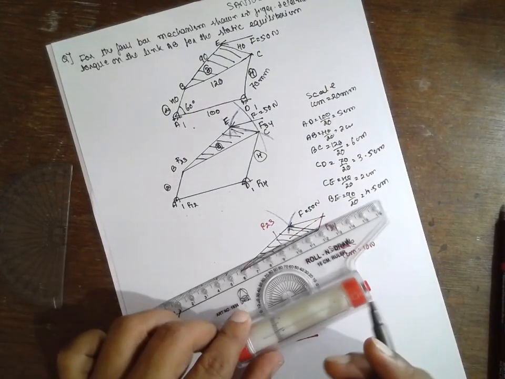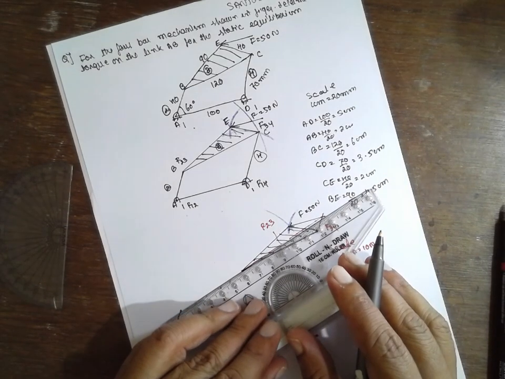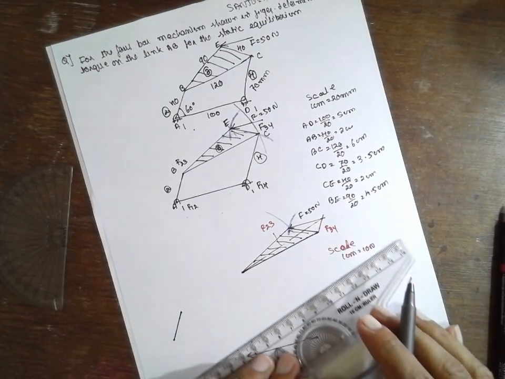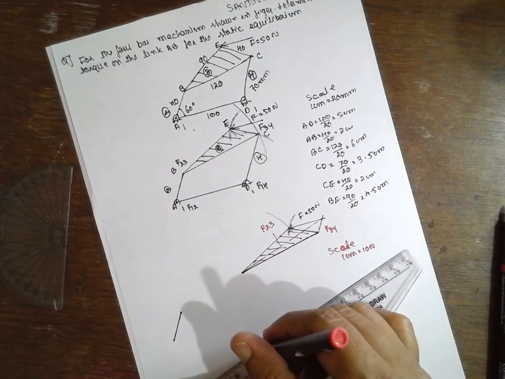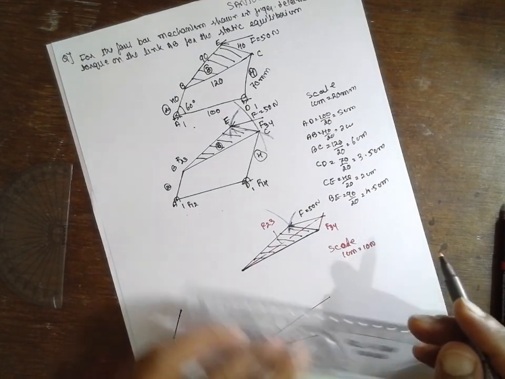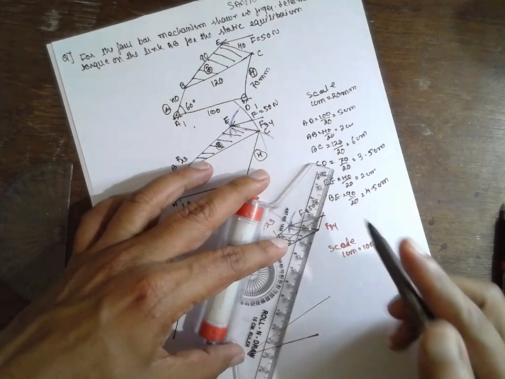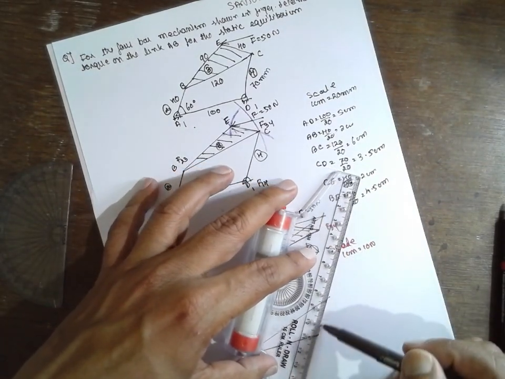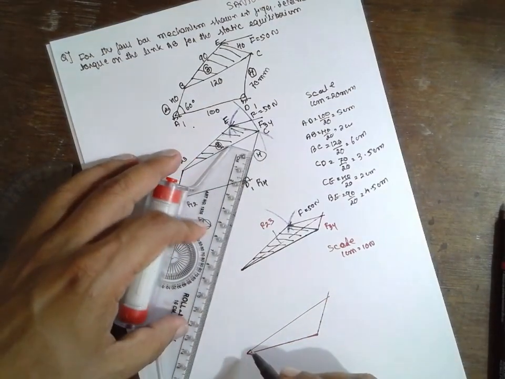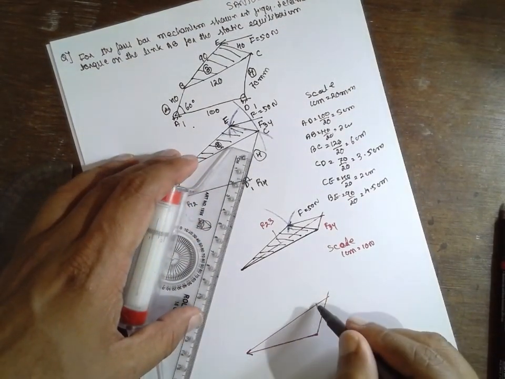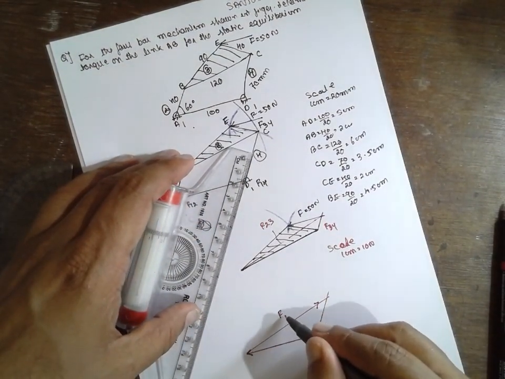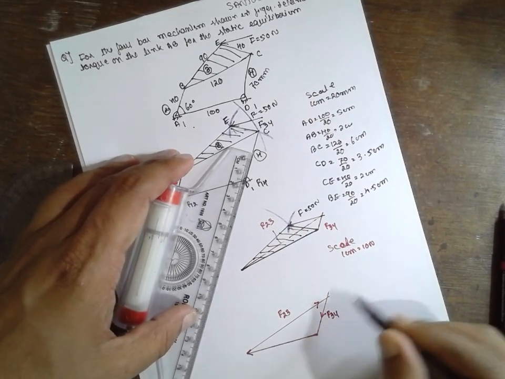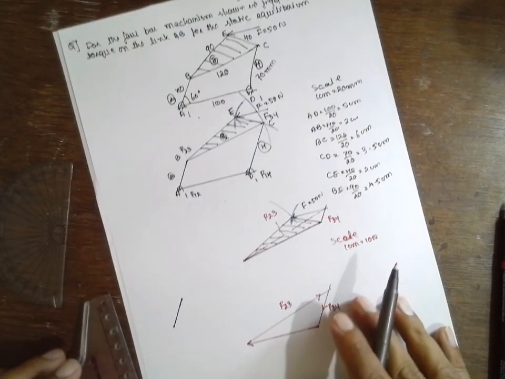Next, I will consider the link 23, exactly parallel here. I will draw from this arrow. Next 34, exactly parallel to this, touching to bottom end. Now, if the arrow is this direction, next arrow will be in this way. The link name is 23, F23 and this name F34. We are focusing only the 23, which is required for us.